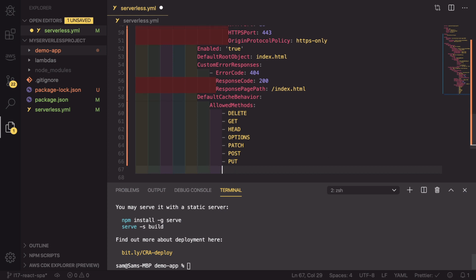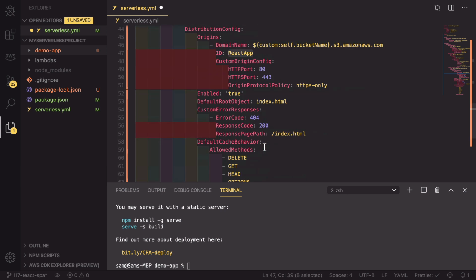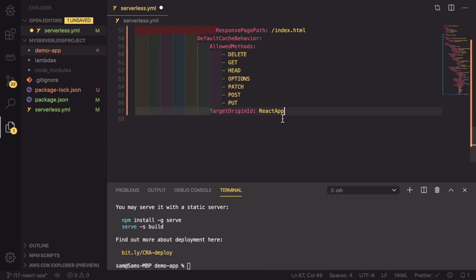So that's going to set all of the options to be cached. We need to set the target origin ID. And this is going to be the ID that we set up higher up, which is here, the origin React app. So copy that and paste that in there.